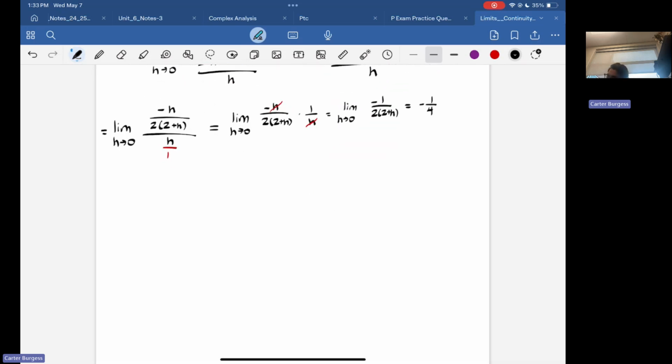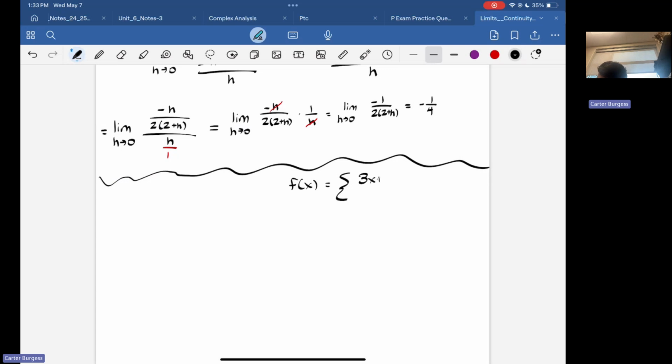All right, now let's take a look at C and D, which hopefully will be a little bit nicer. These should be a little bit more friendly. We are given a function, in this case, f of x, a piecewise function. This is 3x plus 2 if x is less than or equal to 1, and it is x squared minus 1 if x is greater than 1. And the first thing we are trying to find is the limit as x approaches negative 2 of f of x.